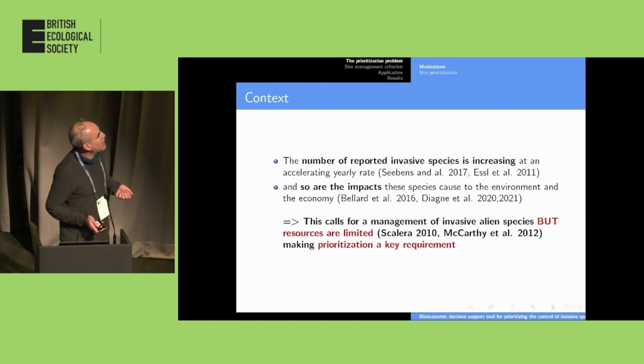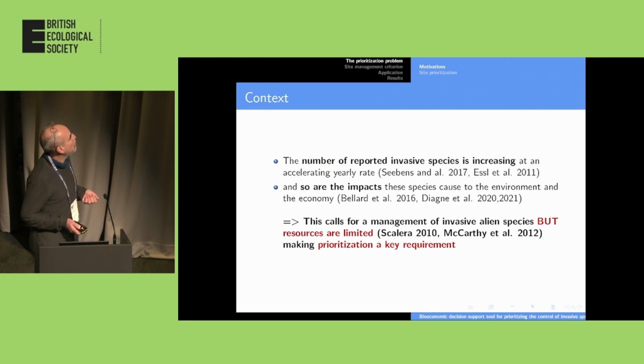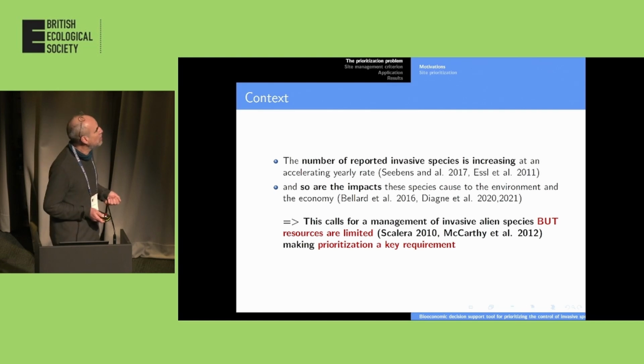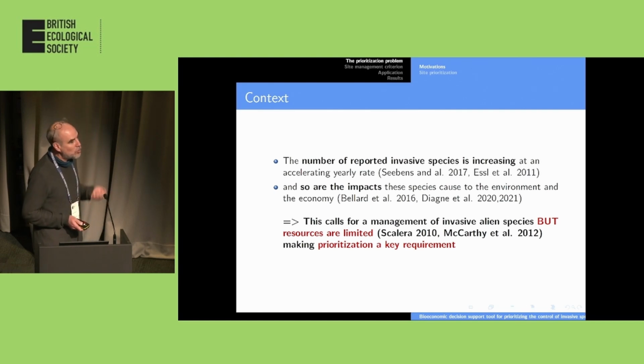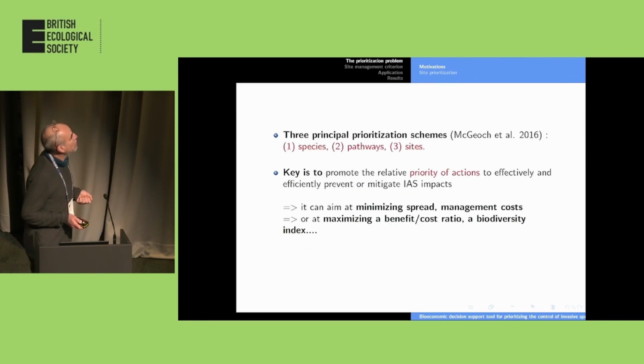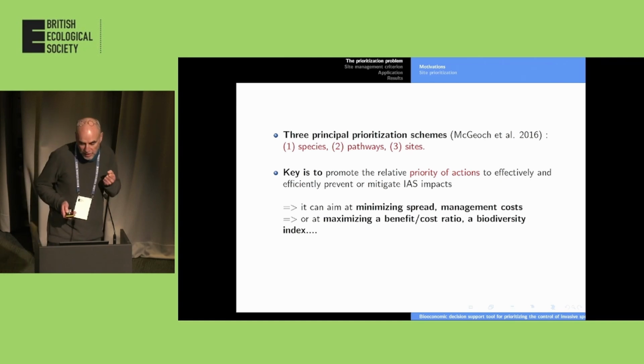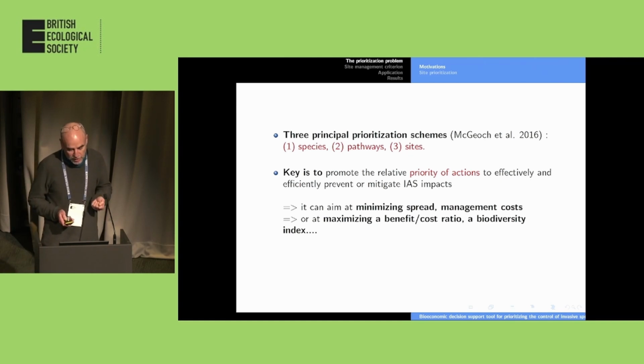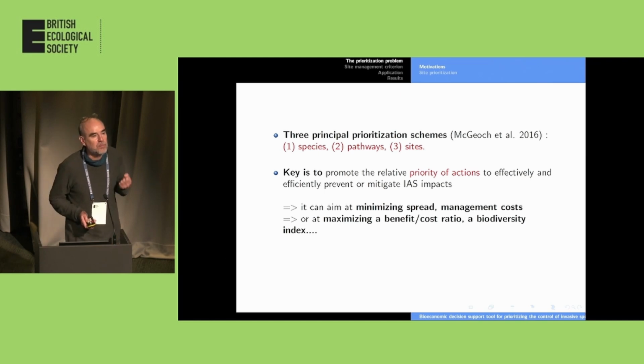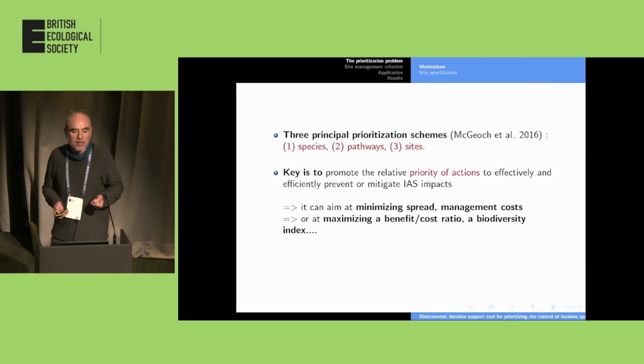So the context, I don't need to go back on it very much. In fact, there's an increasing number of invasive species, increasing costs. Hélène talked about this very well. But budgets are very limited, and this leads to prioritization. Márcio distinguished species, pathways, and sites prioritization. So which species to target in priority, which pathways to target in priority, and which sites to target in priority. This question of priority is obviously about cost effectiveness, so taking into account the fact that budgets are limited.